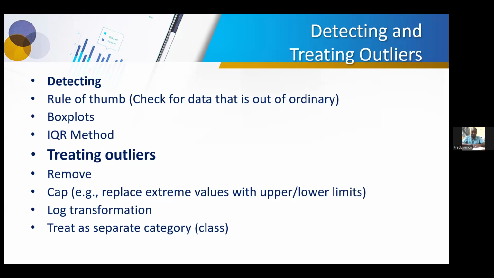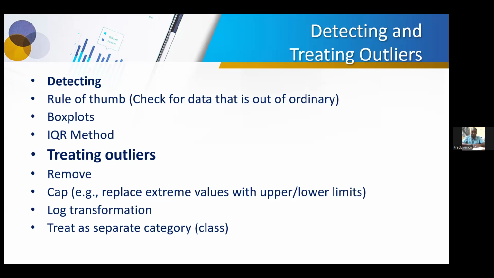For example, if you're detecting and treating outliers in a log, when I say log, like a network log, let's assume you're a data scientist for the university data logs, the network logs. If you're seeing outliers, it can be an attack because it's out of the ordinary. It could be an attack.